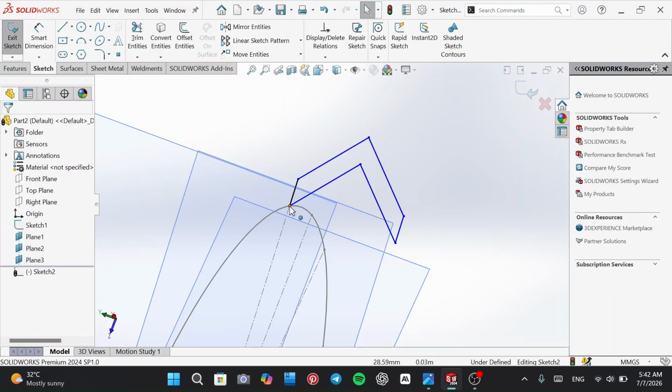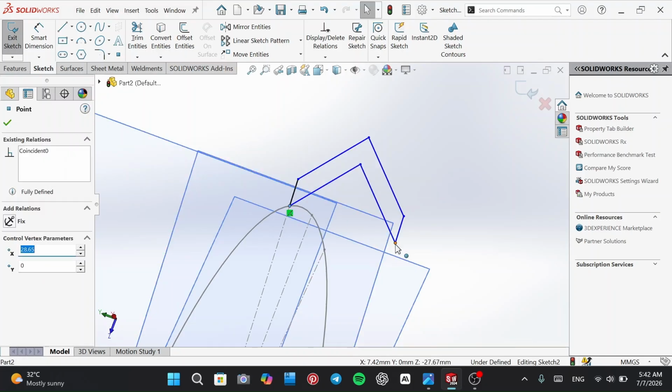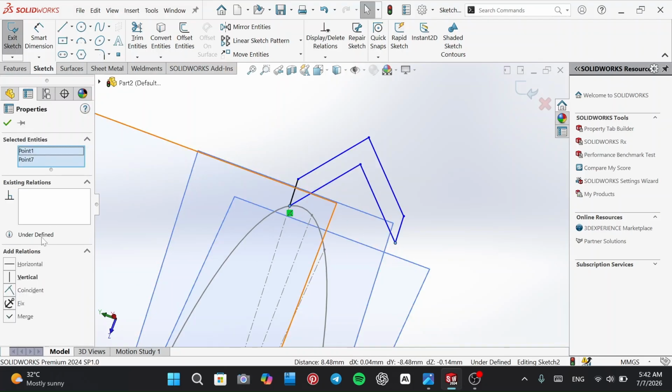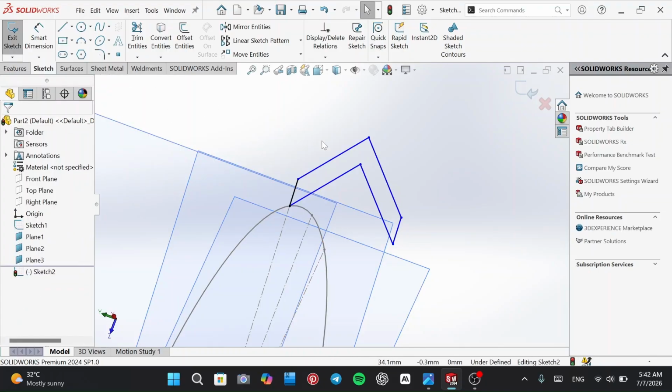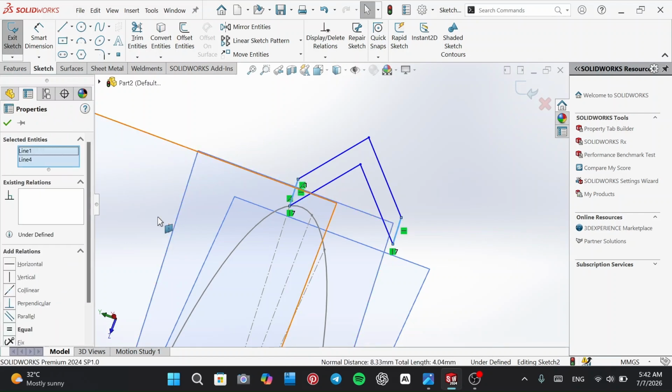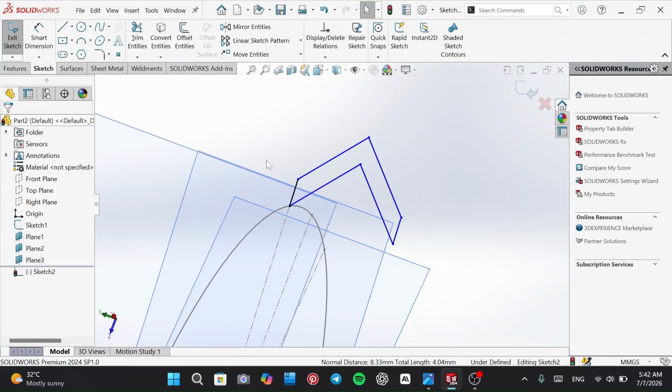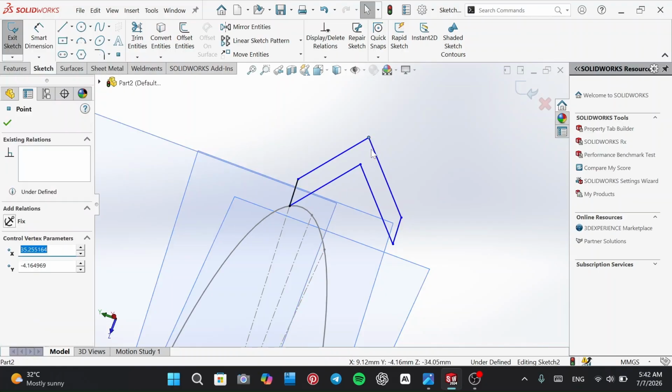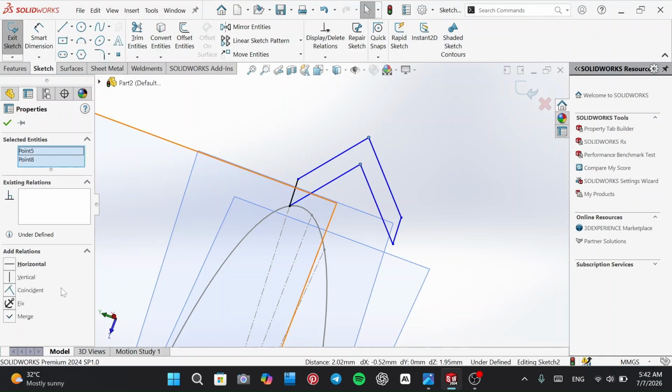Okay, this point must be on the same line as this point, so these are vertical. And this must be equal and parallel. Okay, and this point must be on the same line as the second point, so these are horizontal.